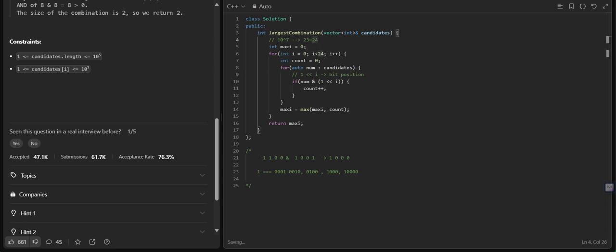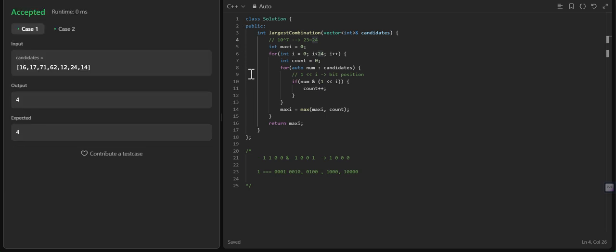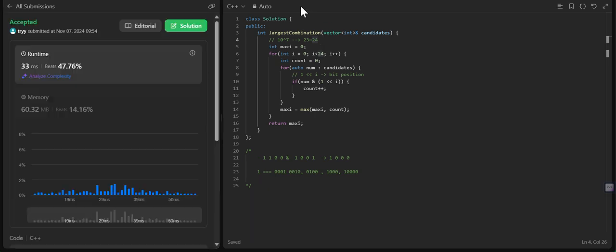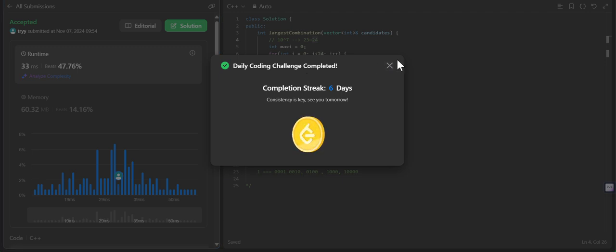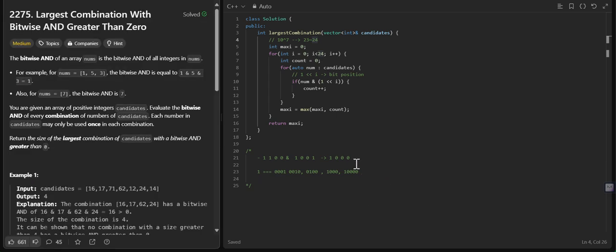So now let's first run it, and now submit it. Yeah, it's working fine. Now let's understand the space and time complexity. The space complexity is constant because we are not using any extra space, just some variables count and maxi. So space complexity will be big O of 1.